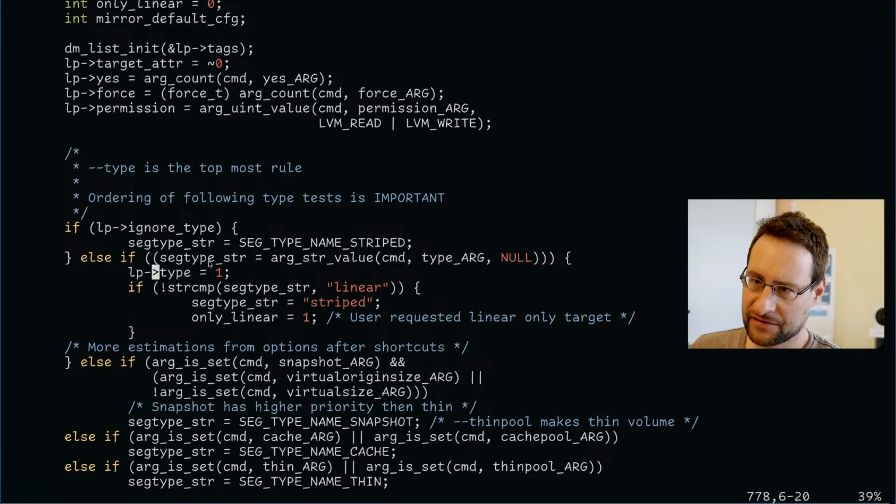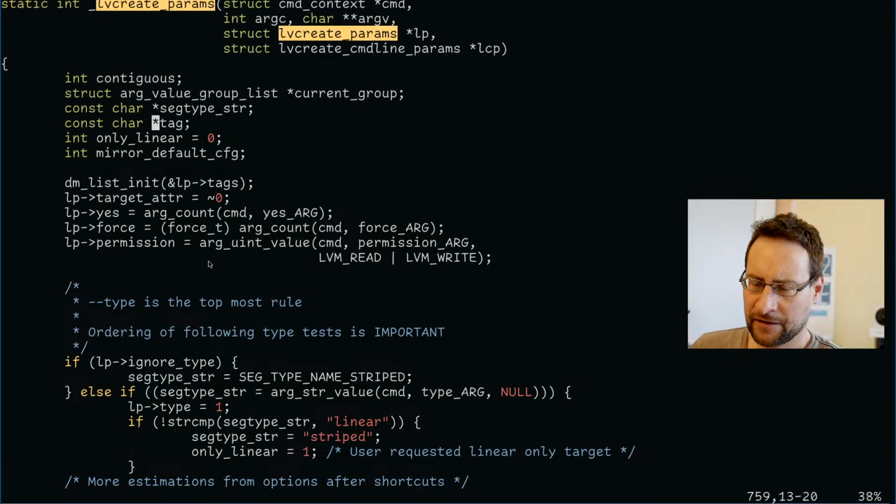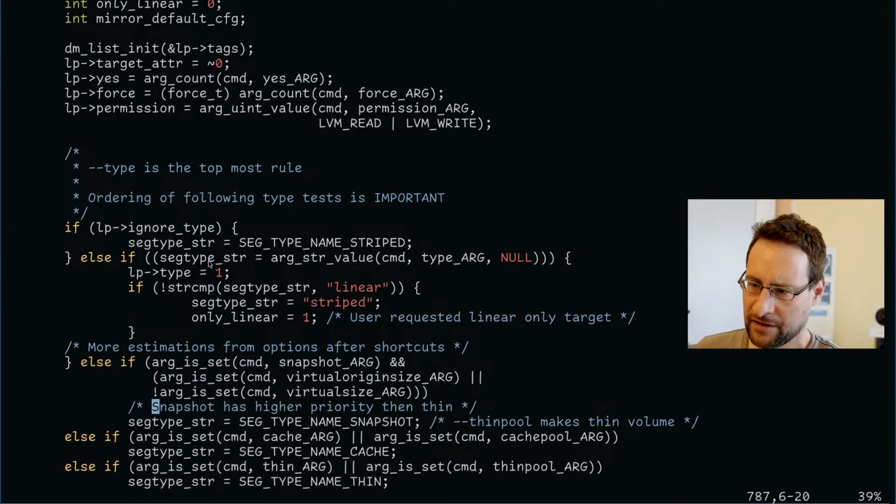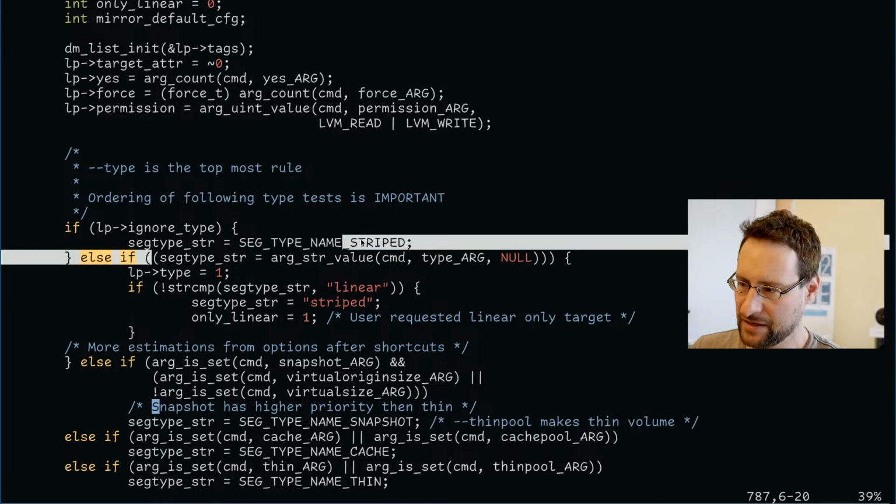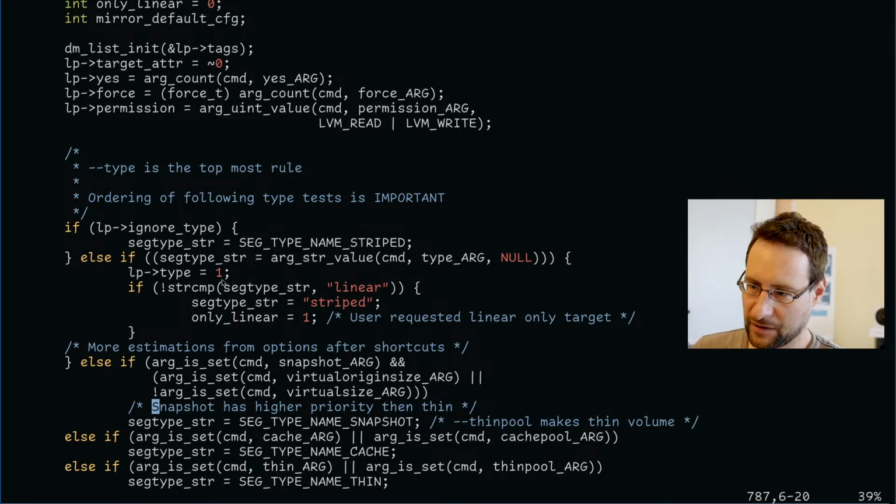Here they assign this segment type string pointer, const char seg type of string, and so they assign this and evaluate this. So, I mean, I can read that, but all the stuff is, of course, really error prone. You always need to double check. Is it comparison, assignment? In my opinion, a little bit hard to read.